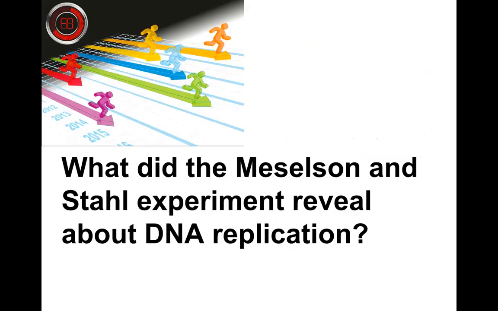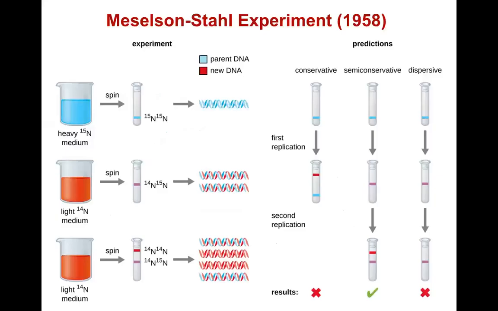And this is where Meselson and Stahl's experiment comes in. Meselson and Stahl are two scientists who actually had very different research interests. But the one thing that got them interested in each other is that they both wanted to figure this out. How does DNA replicate? Because it's a fundamental biology question that hinges on inheritance and how traits are passed on to the next generation.